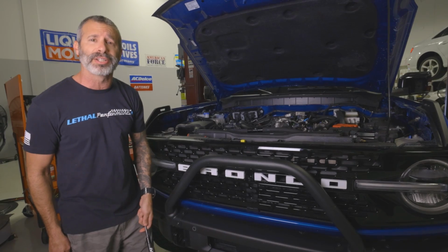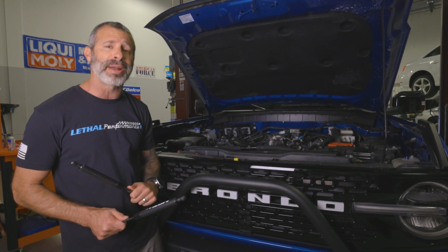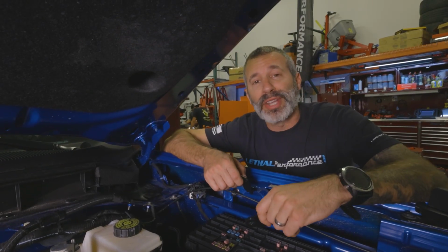So the kit includes 6 simple pieces. We got 2 hood struts, 4 mounting brackets, which are going to install using factory mounting locations. We're going to go ahead and show you where everything goes on the truck. Let's do it! All right, we're on the driver's side of your Bronco.